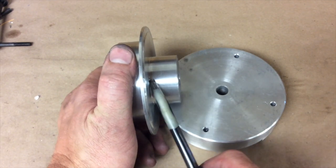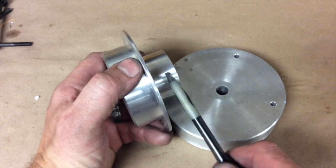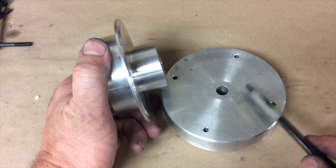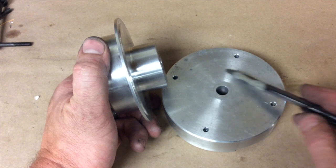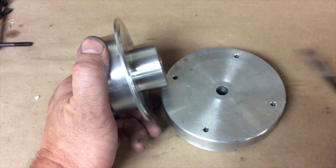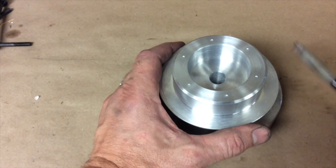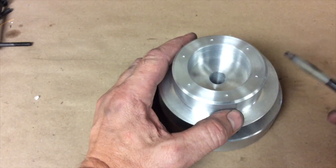We have this piece turned down to 2 inches. What we'll do now is chuck it back up in the lathe on this end and just knock this flange off, then open up this hole to just shy of 2 inches. Once we get it opened up, we'll take it back out of the lathe, warm this piece up, chill this piece, and press the two of them together so there'll be pretty much one piece. We'll back that up with these holes — as we drill them all the way through both pieces, that'll really hold it nice and tight.